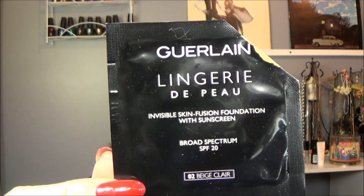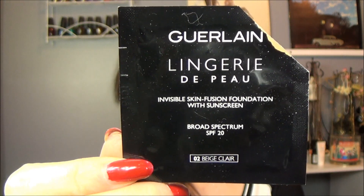The next product I tried and didn't quite like was the Guerlain Lingerie de Peau invisible skin fusion foundation with sunscreen. I thought it was going to be a decent color match as it's shade 02, but it was very very dark and a little bit yellow — it must be their lightest warm-toned foundation. Setting the color aside, the overwhelming first thing I noticed was the scent. It is very heavily perfumed, and applying foundation around your nose area with such a strong floral fragrance — I just could not stand it. It seemed like they were trying to cover up a sunscreen scent with perfume.